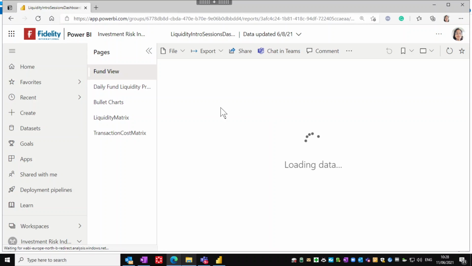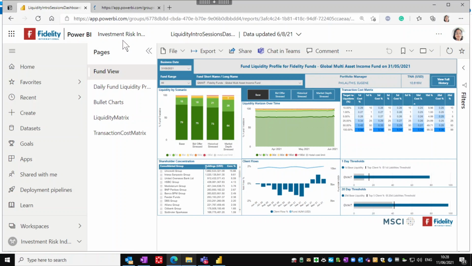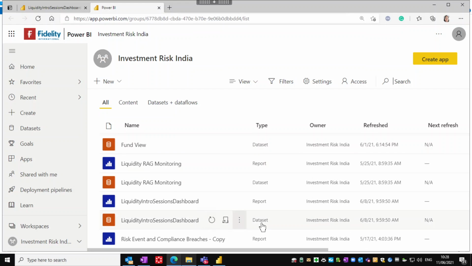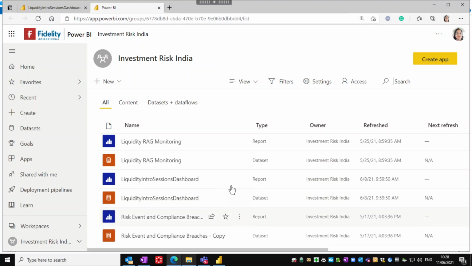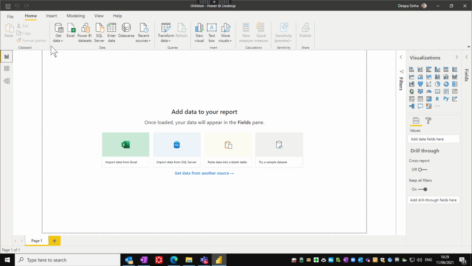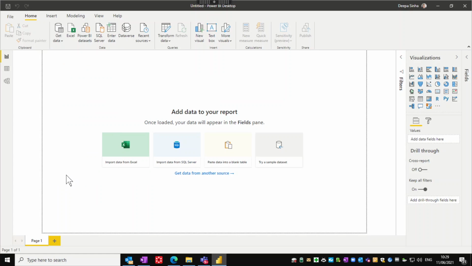So this is one report that I have created. Okay. Underneath that report, there is a data model as well. Do you see that? This is a data set. Can you see this? Yes. Now, using this data set, I can create multiple reports. Okay? So let's see how do I do this. So I'll go to my get data. What does it say? Power BI data sets.